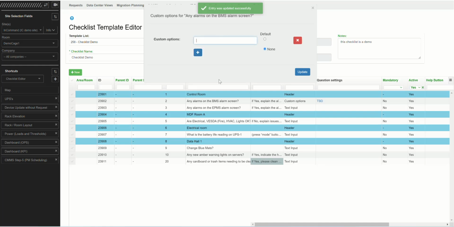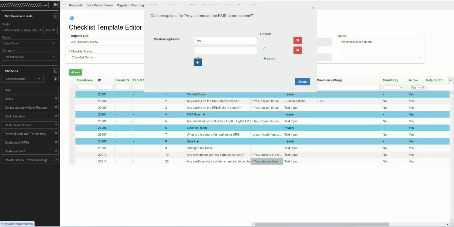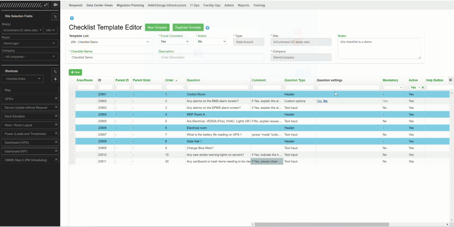What are the answers to this? The answer is yes. And the other answer is no. And my default answer, the answer I'm expecting, is no. So I'm going to select that as a default by pushing the radio button. I'll update that.